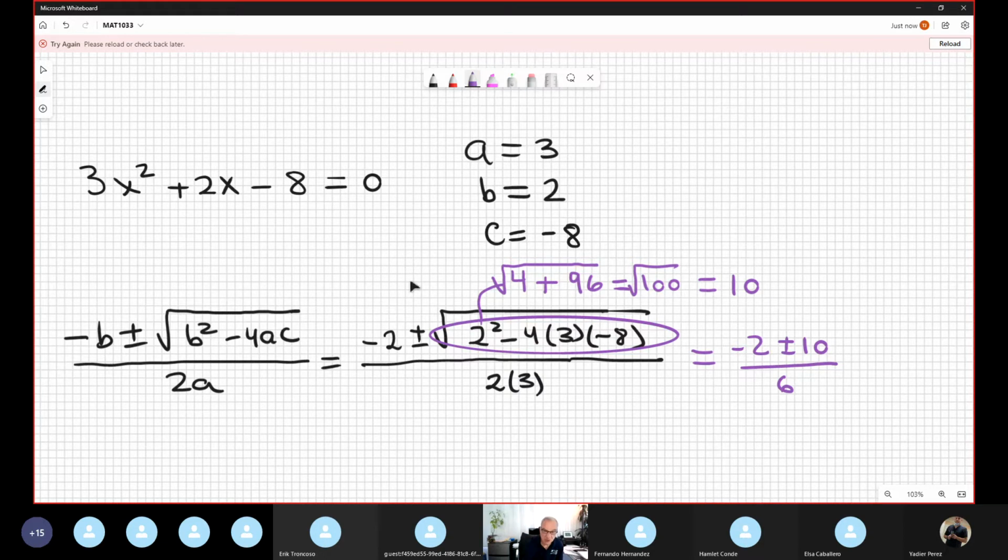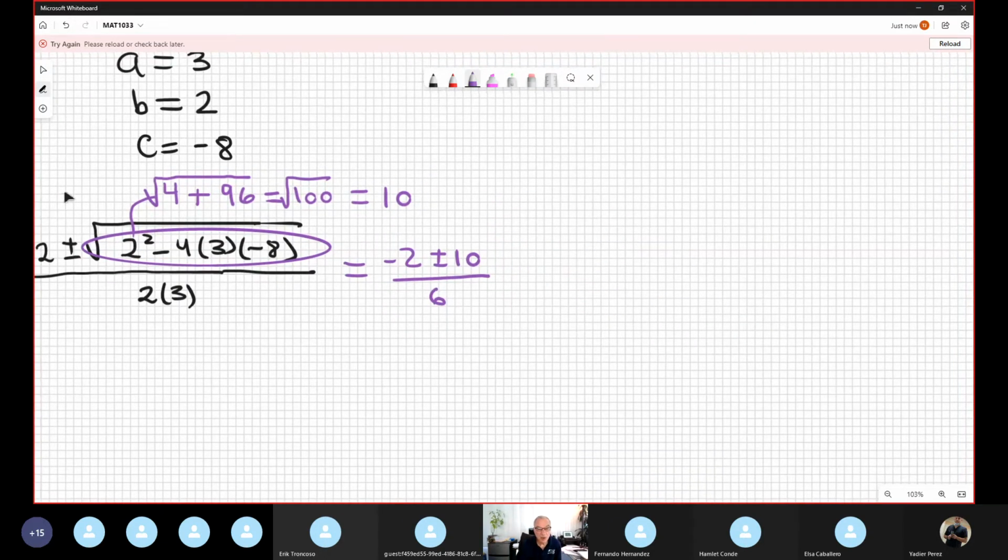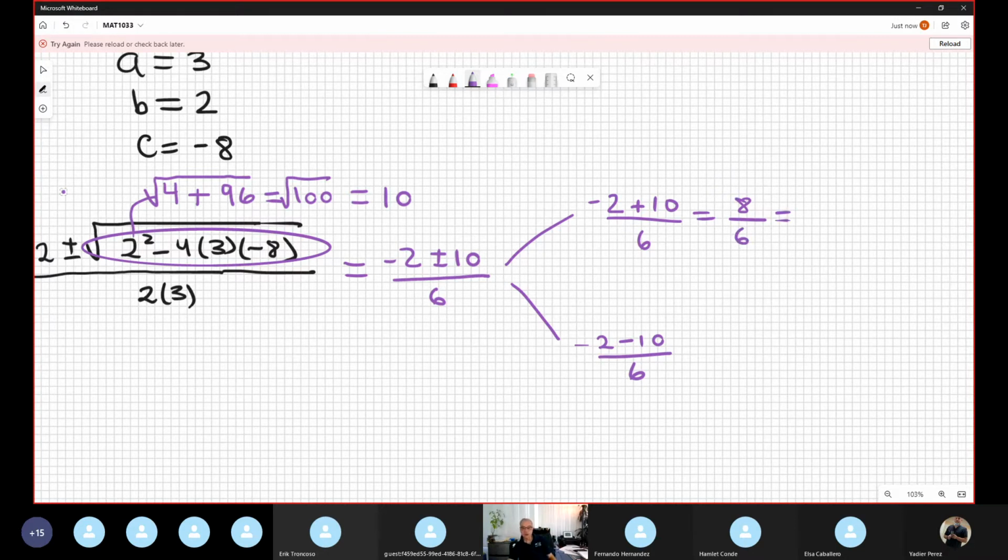Okay, personally, I like it so much, because it's confusing, at least for me, this sign. So I separate it into two problems, one positive and one negative. So 10 minus 2 is 8 over 6. We can still reduce to lowest terms. It's obvious because 8 and 6 are even numbers, divided by 2 is 4, divided by 2 is 3. My first solution. And here is minus 12 over 6, which is negative 2. Done. So we have two solutions.